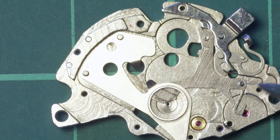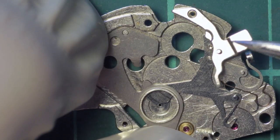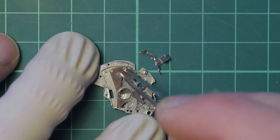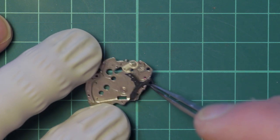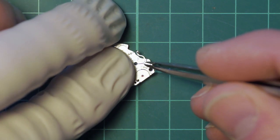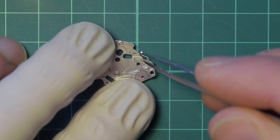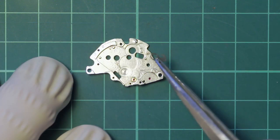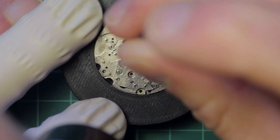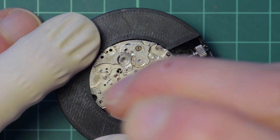With this plate lifted away you can see the hammer which bears on the heart of the chronograph runner and the minute recording wheel, the reset plunger, the clutch which actuates the chronograph runner, and the hammer. This here is a sprung buffer system — note the Shepherd's Crook Spring. This is a counterweighted sprung buffer system to reduce the shock of pressing the reset button too hard, and it's quite a clever little system.